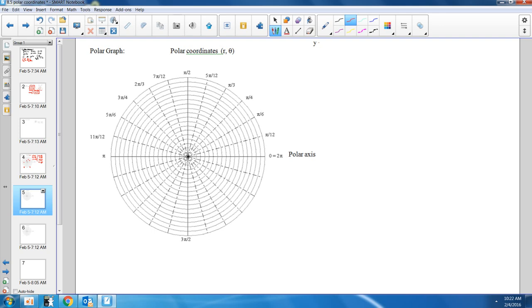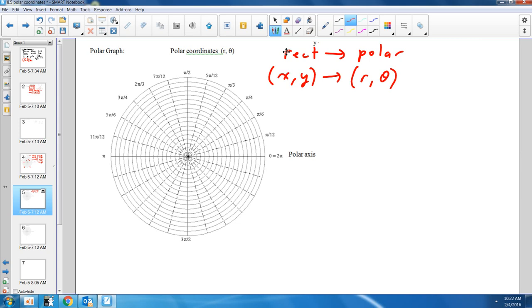Now, I find it much easier to draw it and work around your special right triangle. If you can do that, you're way ahead of the game. Let's go ahead and look at a couple examples in doing this. Let's say I want to convert from rectangular to polar. And when you think about this, I find it easiest to think about, I want to take my x's and y's and convert them into r thetas. I want to get rid of all xy's and replace them with r thetas.